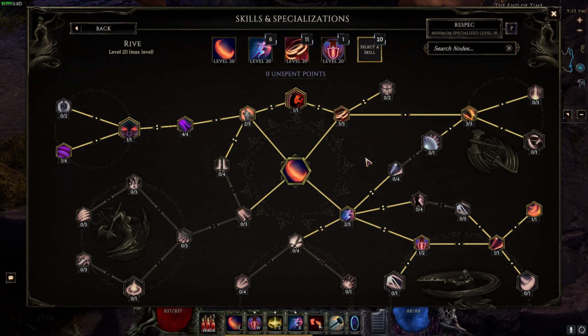Coming in at number 4, we have Rive, and Rive is a spectacular skill for the Sentinel. Now, one of the things that make it the best is the fact that it's a multi-staged skill, meaning it cycles through 3 different stages. You have the first strike, the second strike, and the third strike. What's nice about the skill tree is it lets you build into each of those strikes individually.